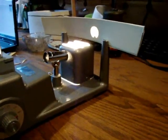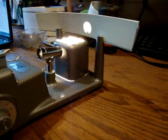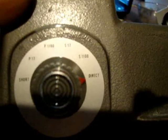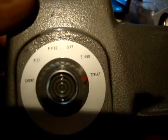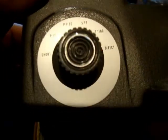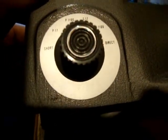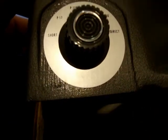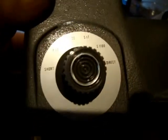Uni-Gal by Colleman Corporation, and this is an electrometer, picoamperes. It says on the left-hand side is short, then I have Pico 17, Pico 1100, S17, S1100 direct. I don't know yet what it means.